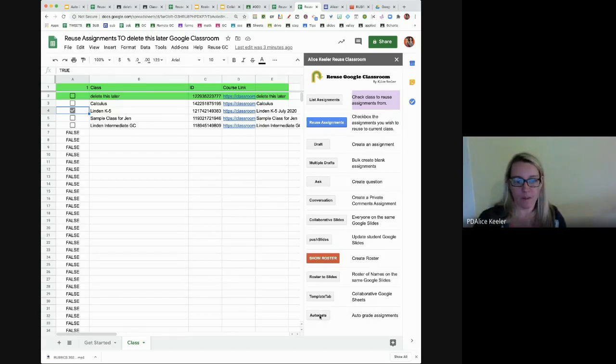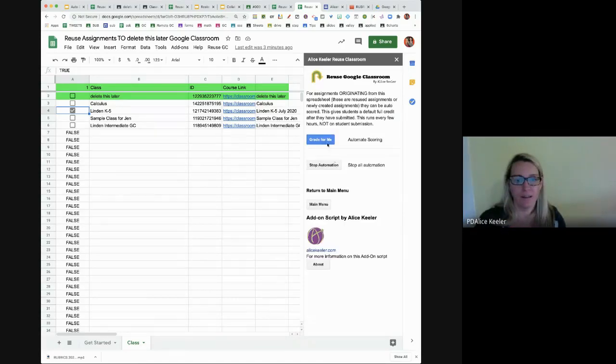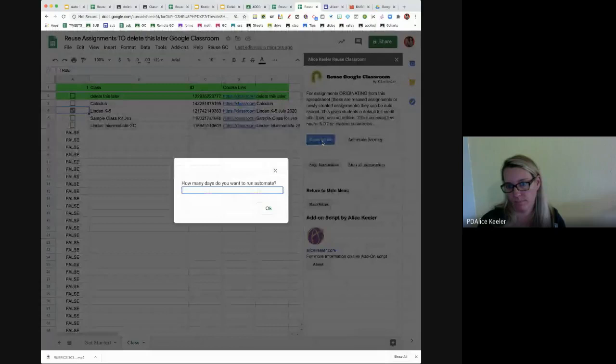So if you click the automate in the sidebar, oh, fun. If you click it, just grade for me, in theory you only have to do it once if you do it for enough days. So when do you want it to stop auto scoring?